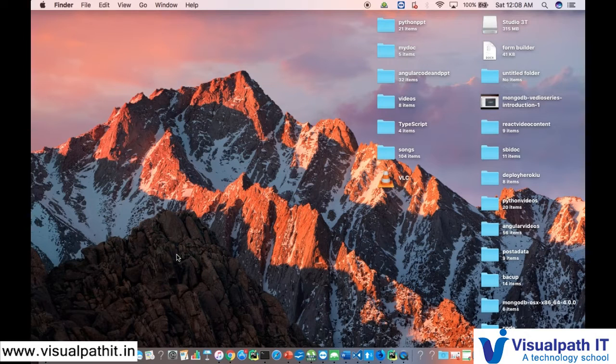This is how you can create a database, create a collection, add data, and see the data through your console. But I would like to do the same operations through a user interface. For that we have a tool available. I'll show, just wait.